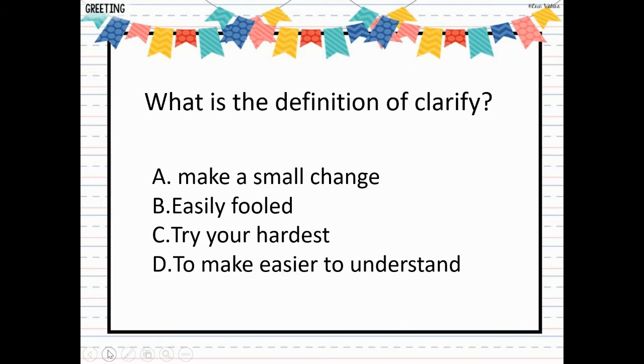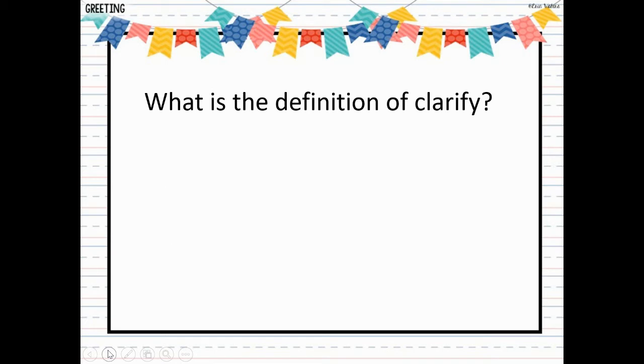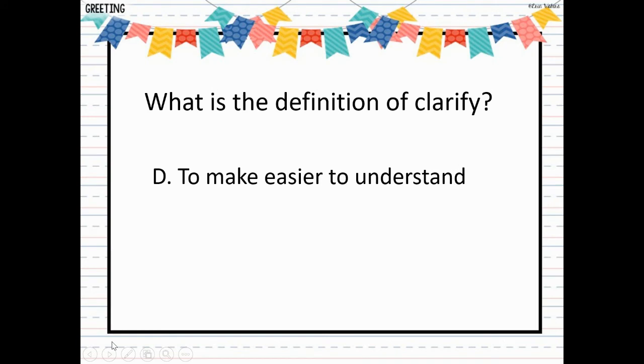What is the definition of clarify? If you need something to be clarified, what does that mean? A, make a small change. B, easily fooled. C, try your hardest. Or D, to make easier to understand. What does it mean to clarify? That would mean to make easier to understand. You might ask for directions to be clarified.